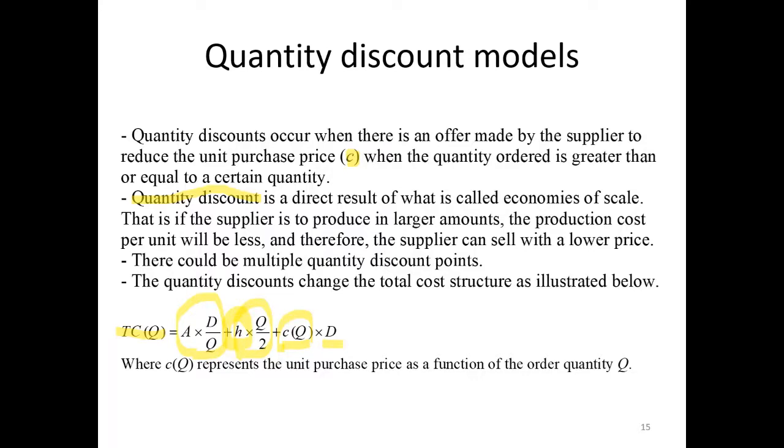Sometimes there are situations in which you might have multiple quantity discounts. That's the supplier will tell you: if you purchase more than 400 units, then I will give you 10% discount. If you purchase more than 1,000 units, I will give you 20% discount, and so on. All right, so in this case, we would like to see how to treat this problem, how to find the optimal order quantity Q given that situation.